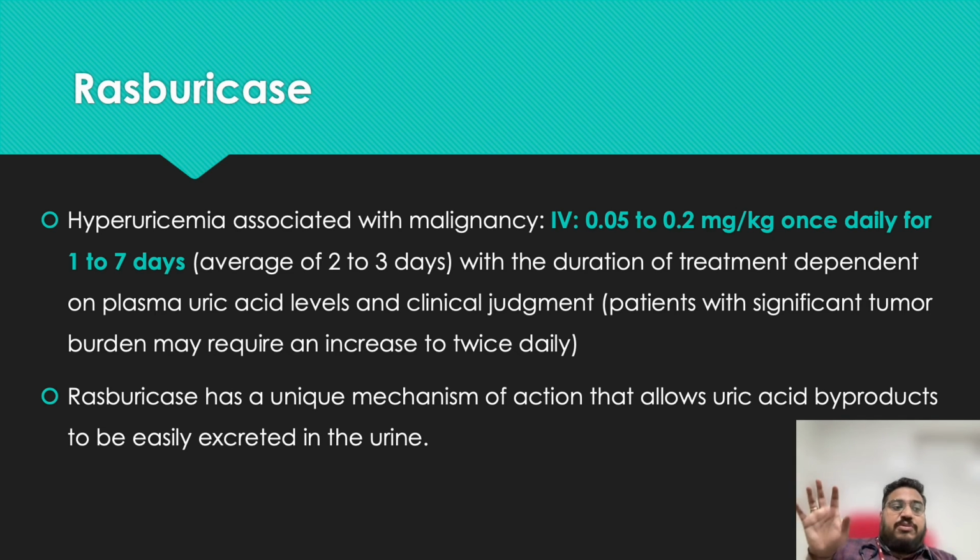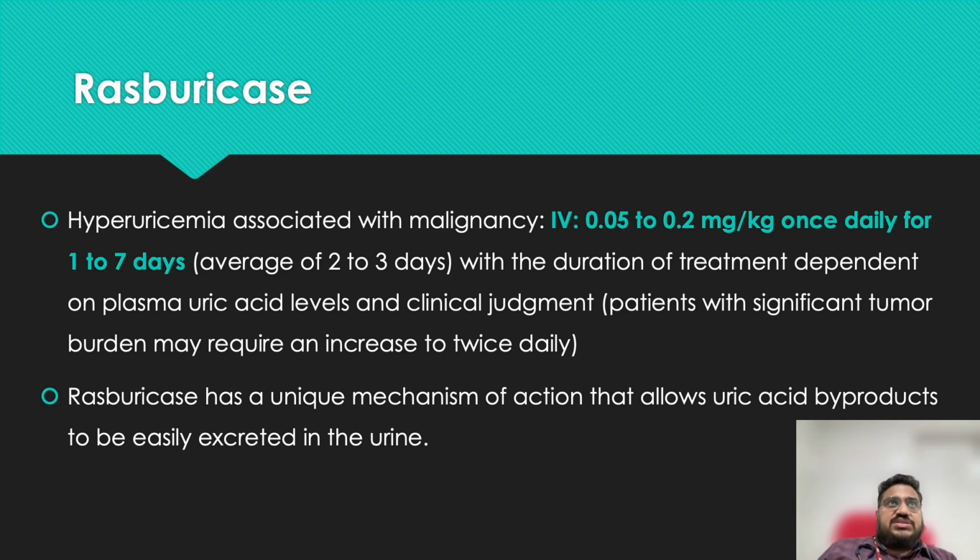So tumor lysis, our primary aim is to identify. You should have a high index of suspicion. Okay, am I dealing with a patient with tumor lysis syndrome? I am seeing hyperkalemia. I am seeing some renal failure. It might not be just due to acute kidney injury, or whether I am seeing high phosphorus. I am also seeing low calcium.